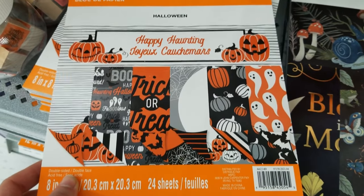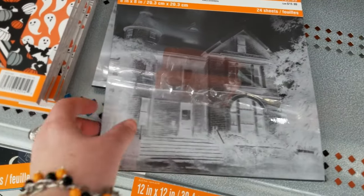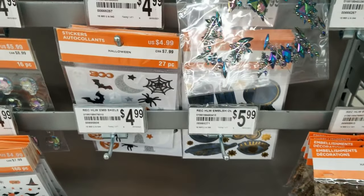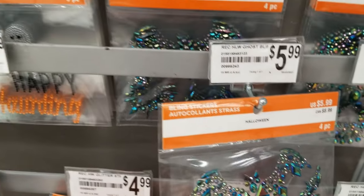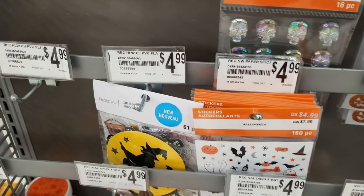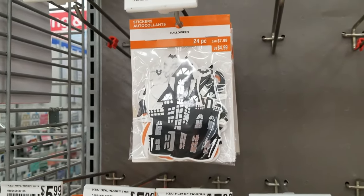There was also one with more traditional Halloween designs, and a smaller version with ghosts, pumpkins, and bats in classic orange, white, and black. Another book had x-ray style artwork — cool for scrapbooking, but I also thought you could frame some of it and make your own x-ray wall decor, which would be a super fun craft. There were also lots of different stickers: crystal designs, bats, skulls, jack-o-lanterns, and smaller regular stickers for scrapbooking.